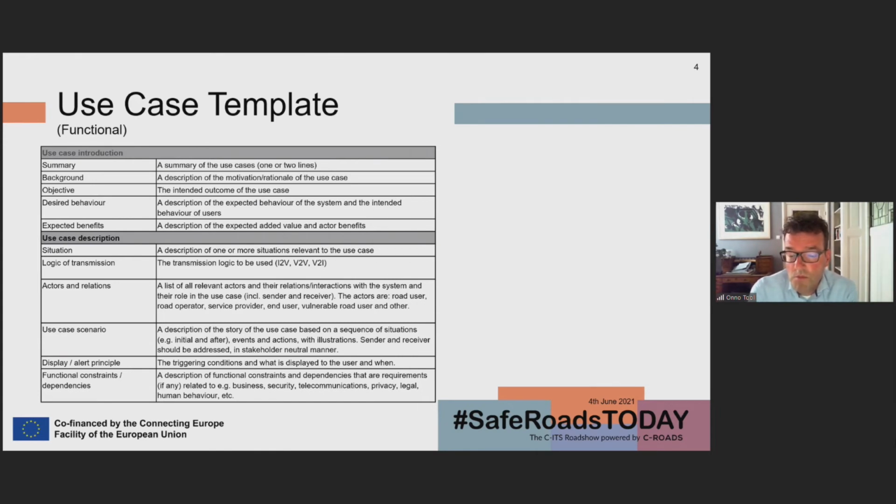This is a bit tricky because we as road operators, of course, don't define an HMI. But what you can find here are the things that we encourage the service providers, the OEMs, to present to their users. And last but not least, in this functional part, we have the functional constraints and dependencies. There could be all kind of constraints or dependencies that you have to take into account when implementing the use case.